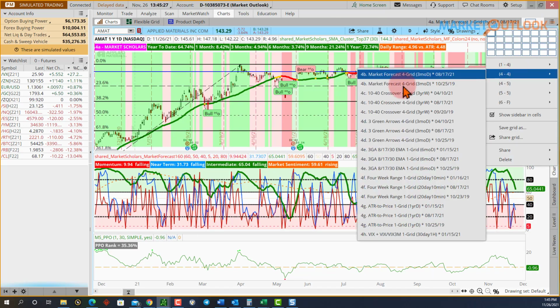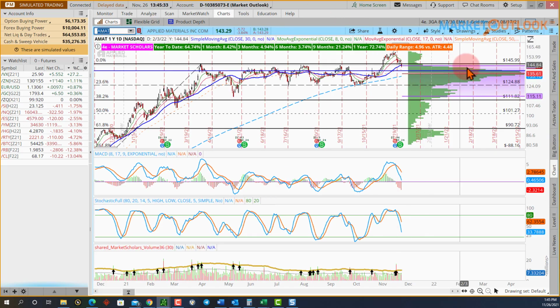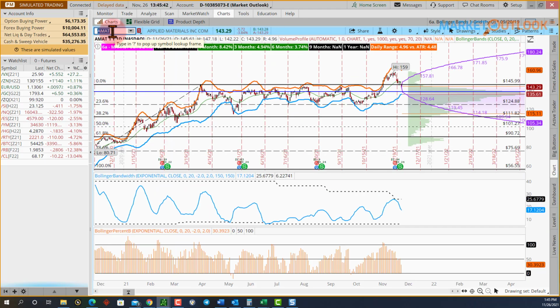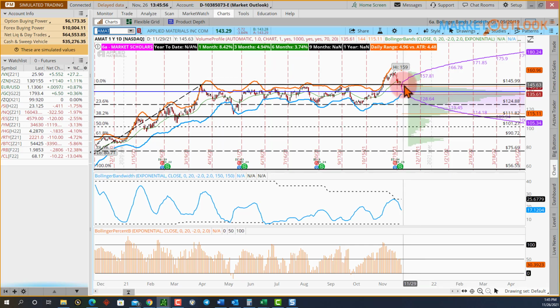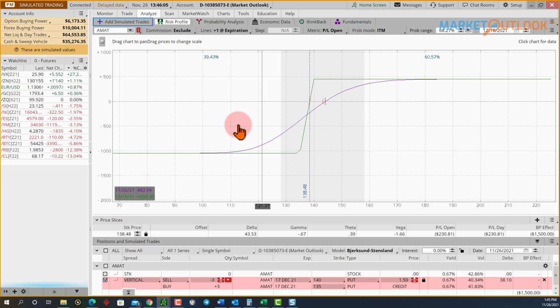If you take a look at the 2-line version here of this chart, we'd have to fall down below the point of control and below the 50-day moving average to take the loss that we'd be willing to take. Here's the Bollinger Bands. Again, same thing. We're in the lower half of the bandwidth now, but we're not in that lower quartile, and you've got good strong support below where that break even is. So we're okay to come down even a little bit more if we need to, as long as that 50-day holds and this volume support holds and bounces, then we're good to go, and we can get a decent reward for the risk that we're taking on this trade.